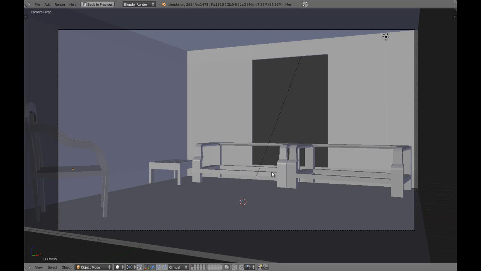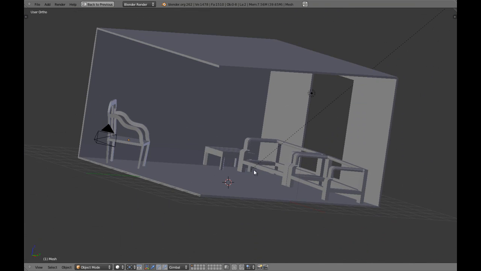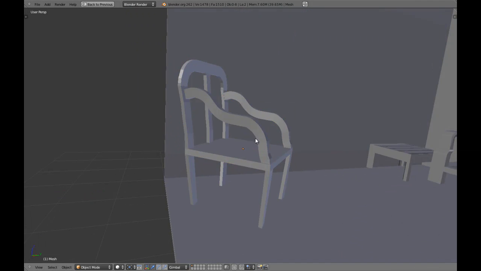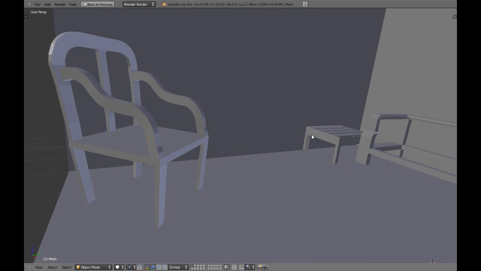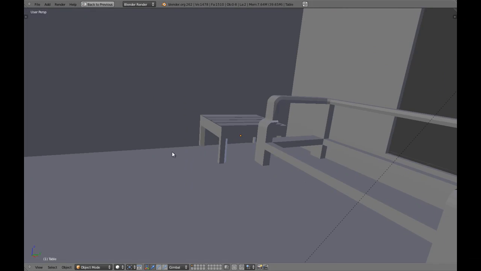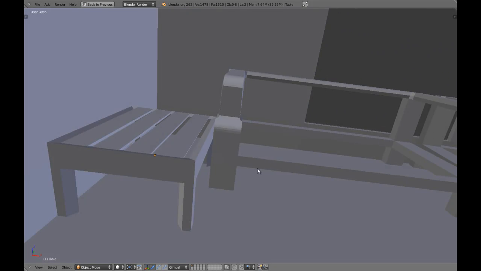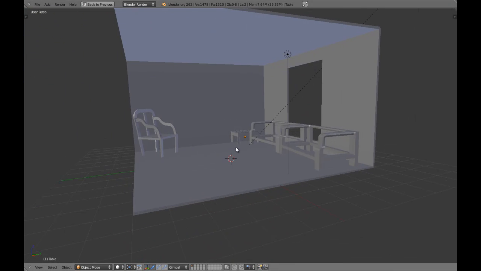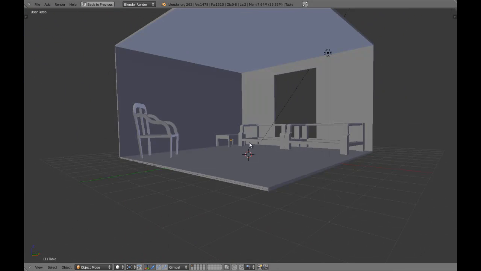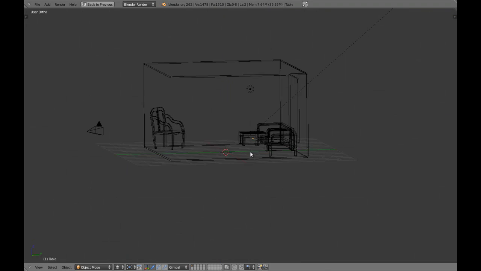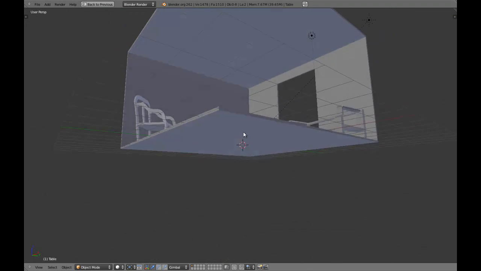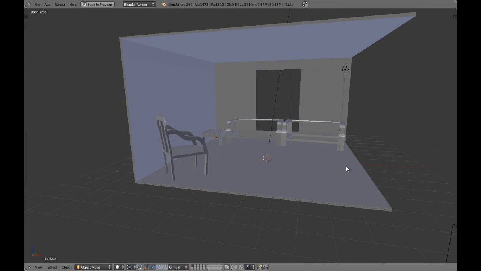Okay, when you see this, you will notice that everything here is really badly done, with really bad shape and completely not proportional. Sometimes we get this result when we haven't practiced enough.